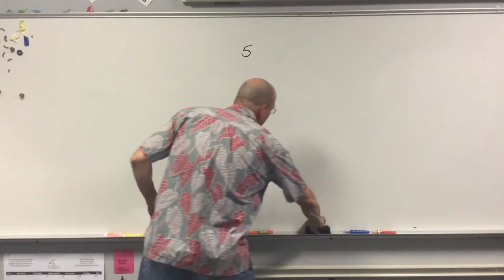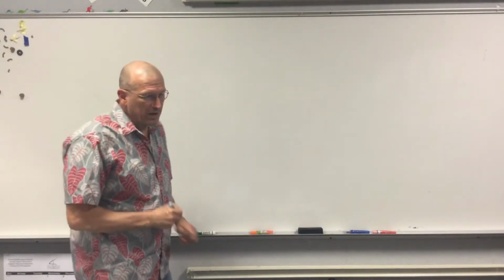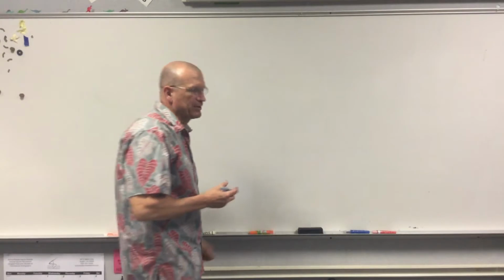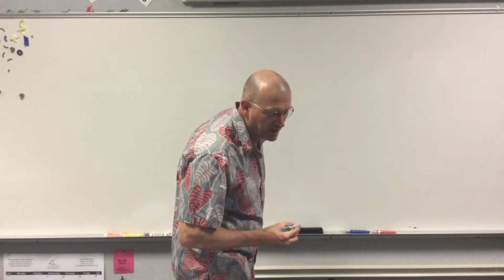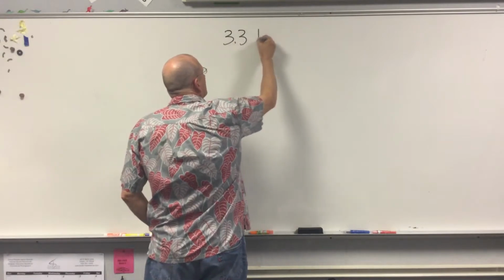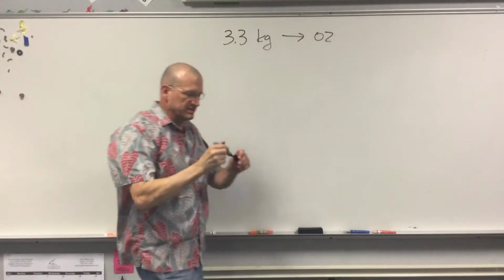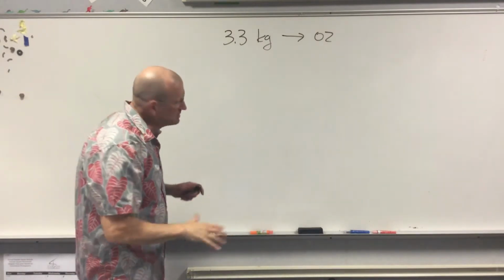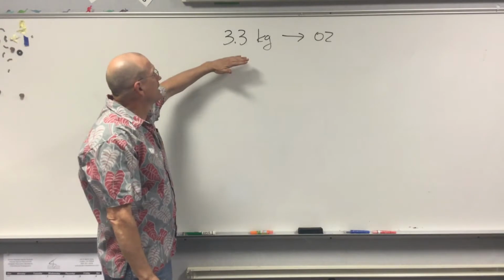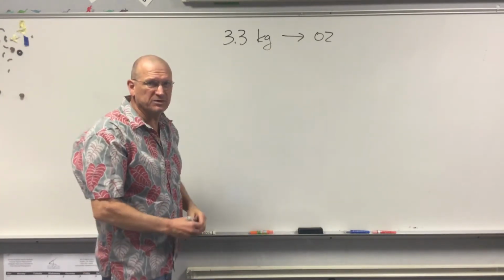Okay, video number 5. For this video, we are going to pick up with a repeat example from the prior video. Just to review this, and then we're going to give you the shortcut method that I really want you to use when you're doing work for me. You have 3.3 kilograms and you want to convert it to ounces.